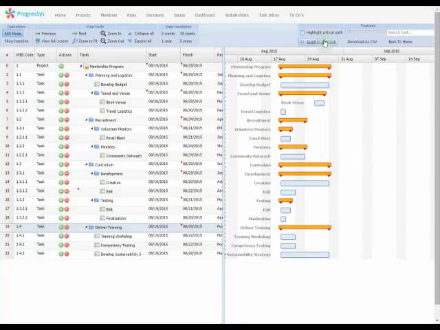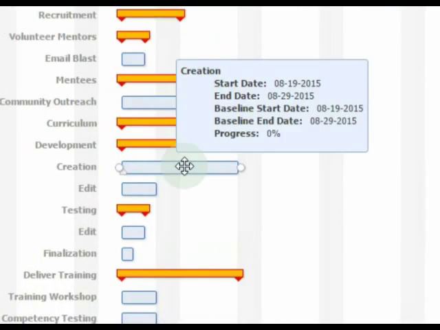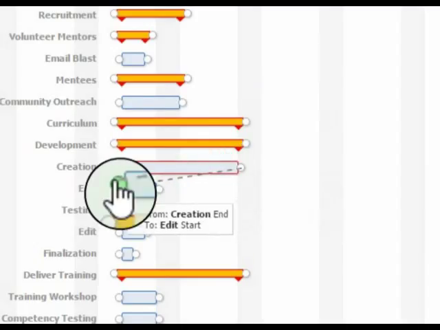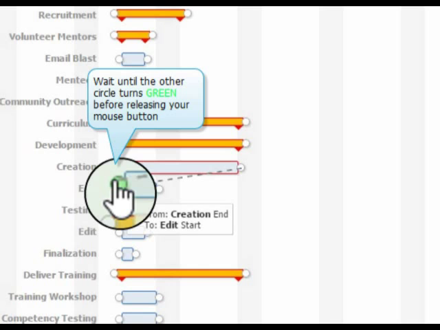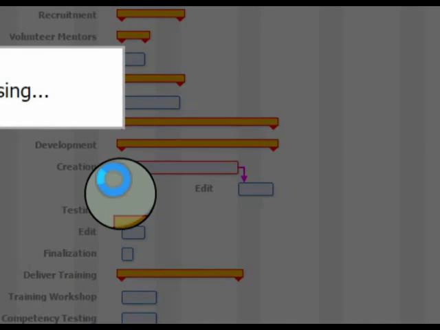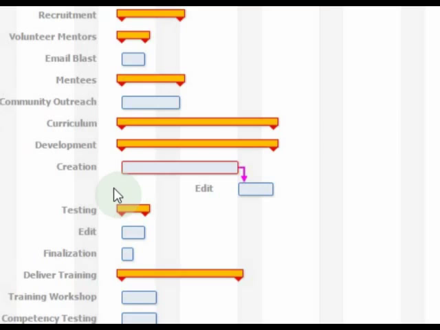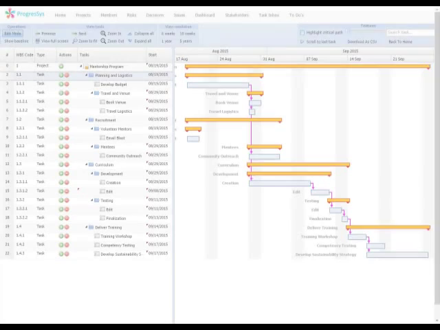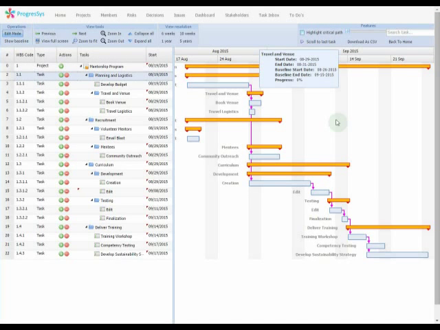Now that I've entered my tasks and durations, I will go back to my network diagram to remind me of all other dependencies. Then, using the ProgresSys dependency feature, I will hover my mouse over the activity, then use the small circles to connect tasks. I will left-click and hold, then drag the end of my task to the beginning of another task to create a start-to-finish dependency. Notice that your task calendar dates have shifted. Then, I will continue to create other dependencies until I have completed all of the tasks on my project and have created my initial plan.